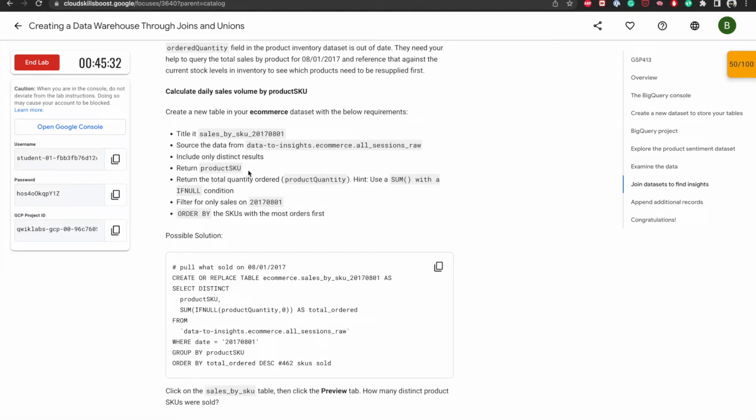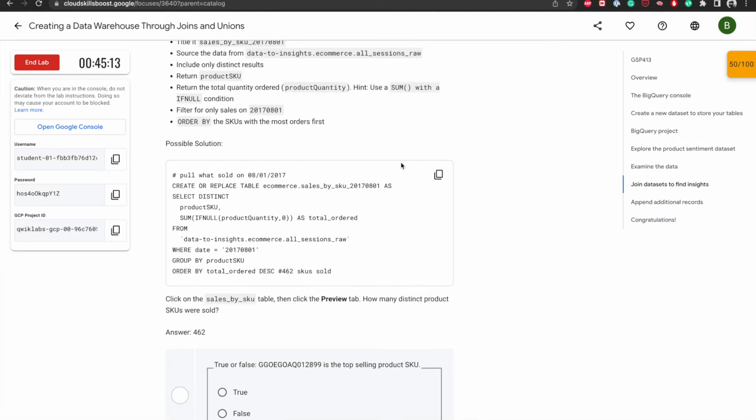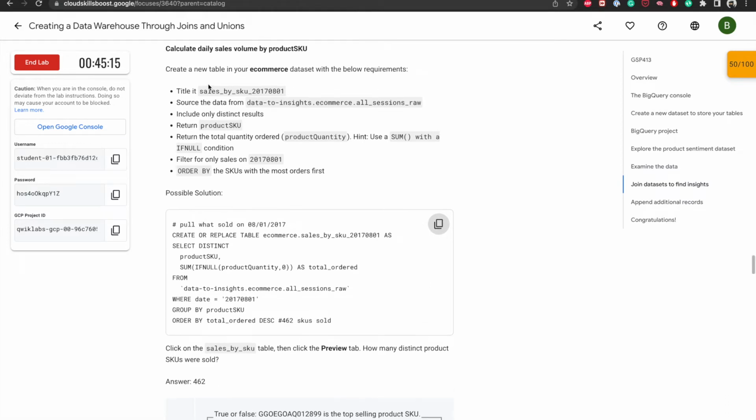Return product SKU and the total ordered product quantity, and use sum with an if null condition. Filter for only sales on that date, and order by the total. Possible solution. So I think this is what they have described.